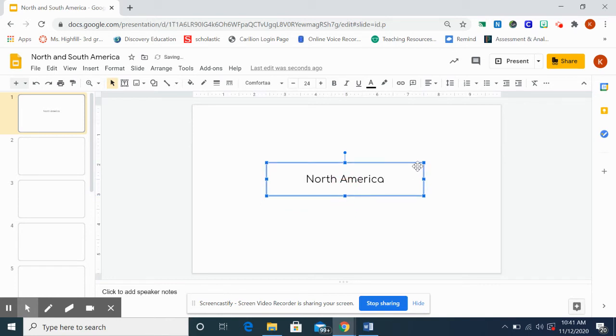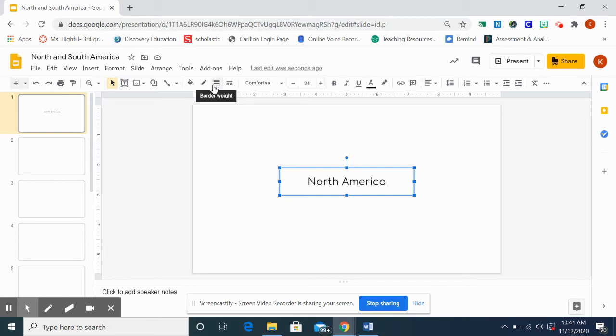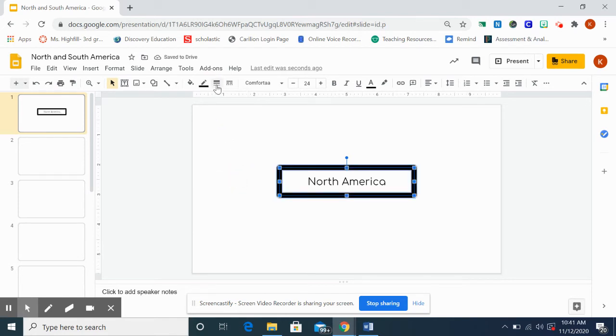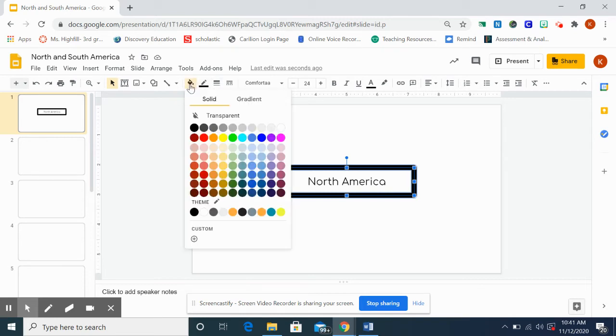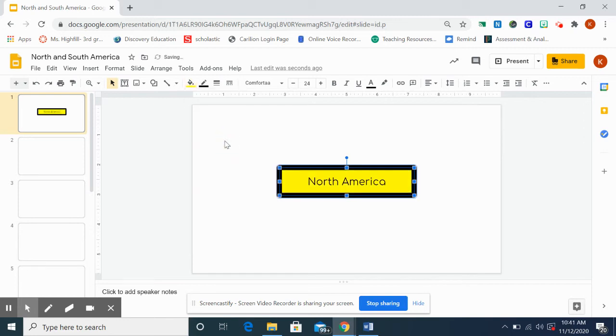I might decide to make my box fit a little bit smaller. It always kind of keeps the words in the middle. When it's those 4 arrows, it lets me move the box. Some things that you should know, but just to review, this little thing here decides what the outline of the box will look like. I just made it thicker, so that was that one. Okay. This is a fill color if I want to decide if I want a background color. Okay. If I want to change the word itself, I want to change the box. So I got to get this to change.